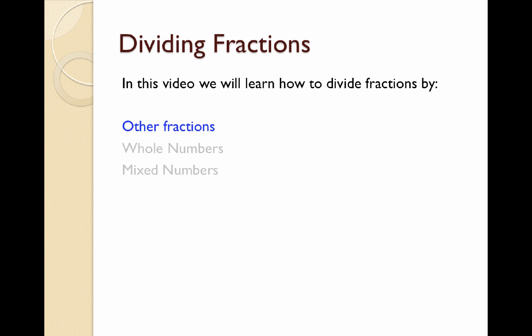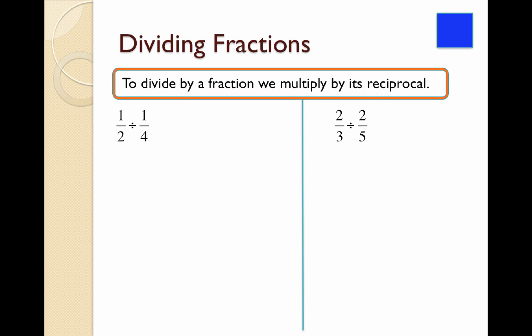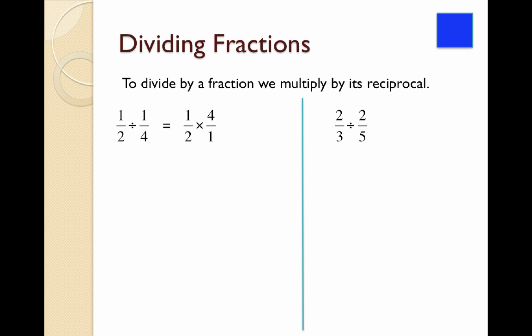Like I said before, in this video, we're going to learn how to divide by other fractions, whole numbers, and mixed numbers. When we're dividing by fractions, we need to remember that we need to multiply by its reciprocal, and we learned that in the last video. So let's say I want to do a half divided by a quarter. This is the same as a half times 4 over 1 because 4 over 1 is the reciprocal of 1/4.